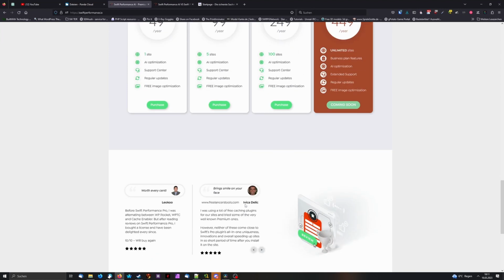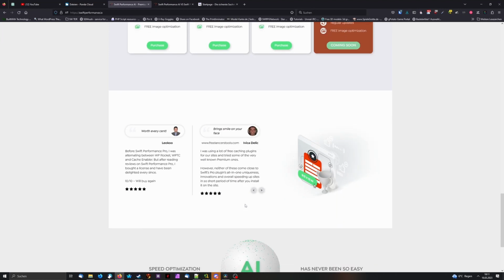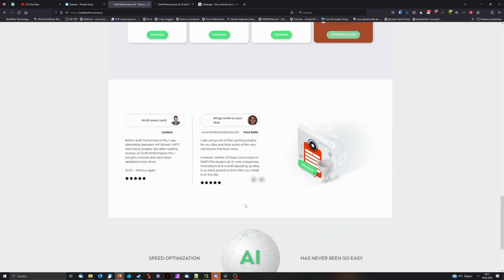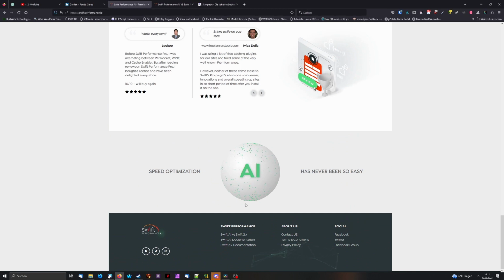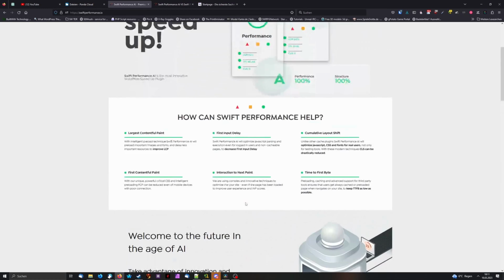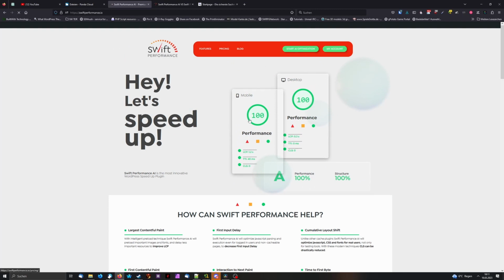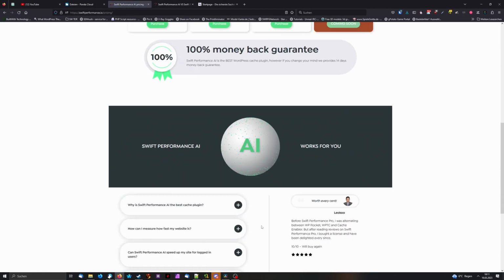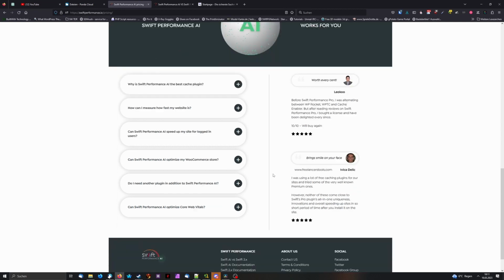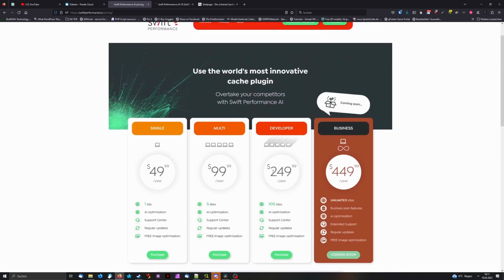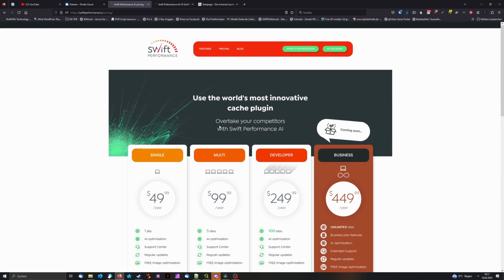And well, in the last days you hear a lot of AI everywhere, and so I was a little bit skeptical and wanted to find out a little bit more, but yeah, well, unfortunately there wasn't much to find. A little bit of information how that works, but what I wanted to see was a comparison between Swift Performance 2 and Swift Performance AI, and I didn't get that. So I thought, screw them, I'm going to do it myself.